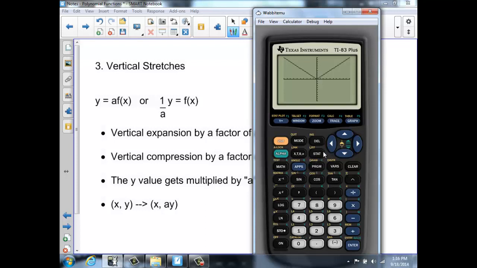Okay, just to reiterate my point, I want to try a couple of things here. So I'm going to do a second graph. I'm going to do a negative, then absolute value, and then X. Before I press enter, the negative clearly beforehand should take the graph and make it go upside down. Hopefully it does. That looks like an X.